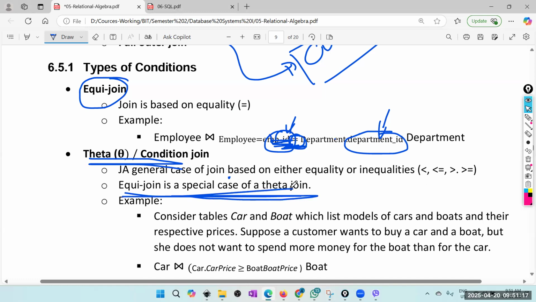Because when you join things, we can even use less than or equal, greater than or equal, if it makes sense. It doesn't mean that this always makes sense, but sometimes it makes sense. Like salary or something, it makes sense. But for department number, usually it doesn't make sense, right? Whether your department number is bigger than the other department.